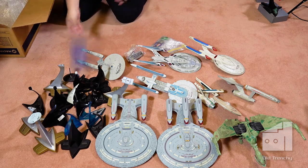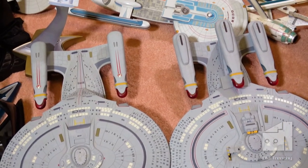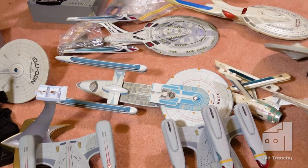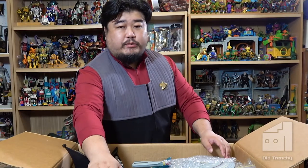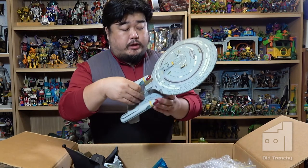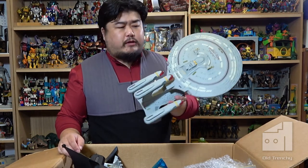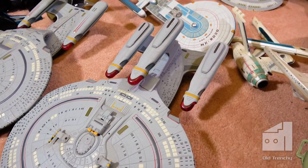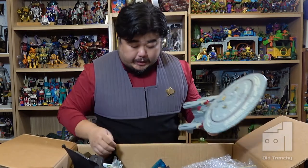And now he's selling them on for, I'm going to guess, maybe slightly more, maybe the same price, I don't know. All I know is out of the dozen starships he had for sale, there were like two in here that I really wanted. I pretty much spent the equivalent of two of these starships, I guess. So I say that there were two that I was interested in. There's at least three, and one of them being this beautiful Diamond Select Enterprise D from All Good Things, the alternate universe version with the extra nacelle and stuff. And it's got all the stands, some of them broken, admittedly, but I can fix that.